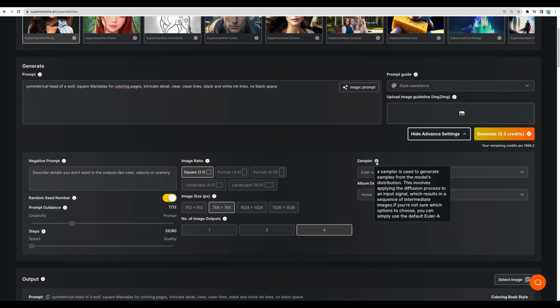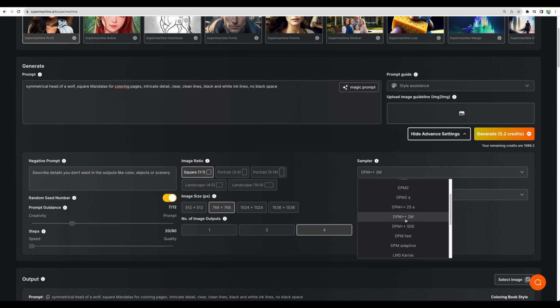Regarding this setting, without digging deeper into this, you can choose between 2. I watched a video from a creator of this tool, and the creator suggests to use either this one, Euler A, because it provides the speed and quality that most of the people need, or you can use this one, DPM++2M. Again, this is a recommendation from the creator of this tool that these 2 samplers should work fine, and this setting is not affecting the credits that you spend. Just for the simplicity, leave this setting as Euler A, and you will be completely fine.